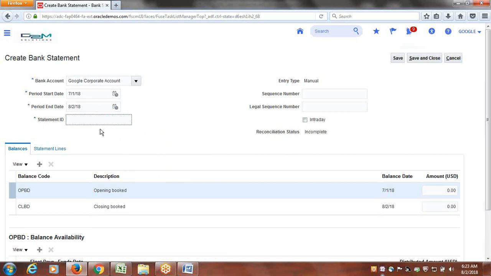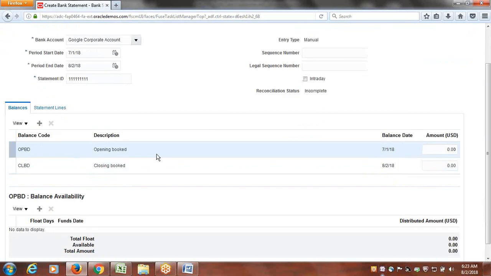Statement ID, statement number: you can enter some ID just for identification of this bank statement. And if it is a real statement, and you are going to enter the opening balances and the closing balances, you can enter them here. Now you can go to statement lines.